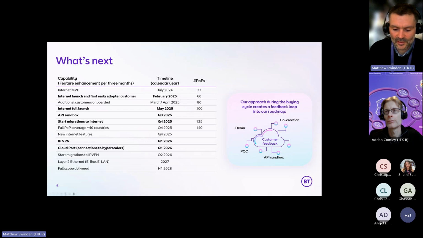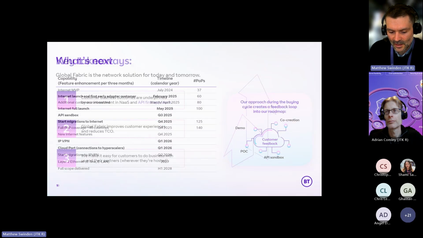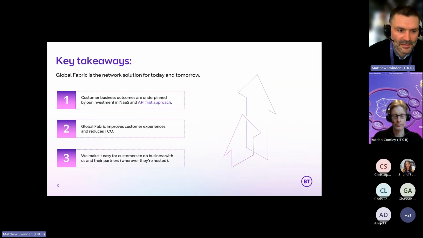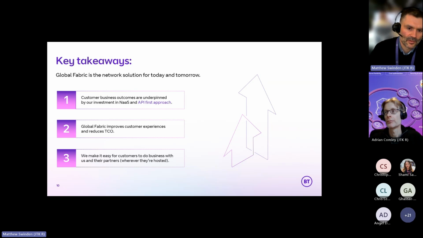So I'm going to move on to my last slide before opening up for Q&A. It's our key takeaways, and there are 3. We've been incredibly focused on what our customers are looking for, what they're trying to achieve with their connectivity services, and how we believe a network as a service that is built from the ground up with an API first approach delivers that value. So I think that's the key takeaway.